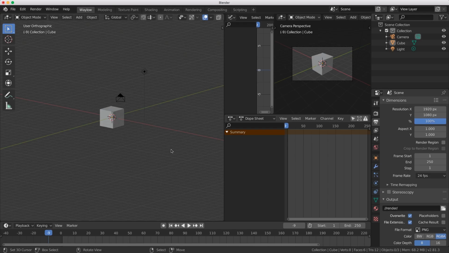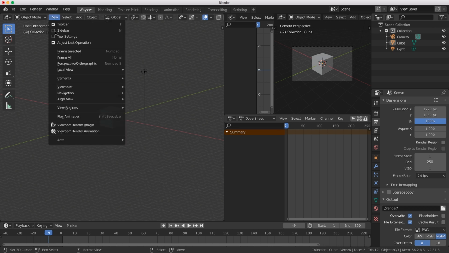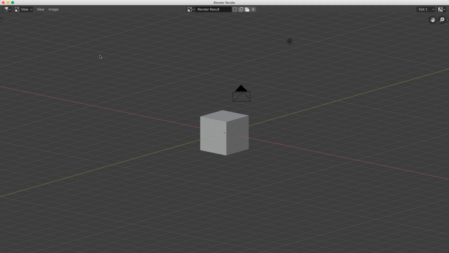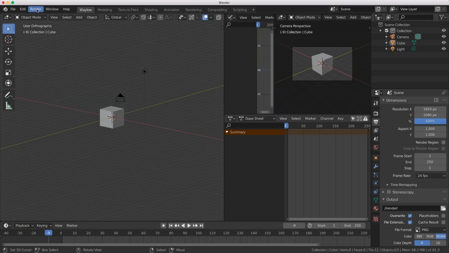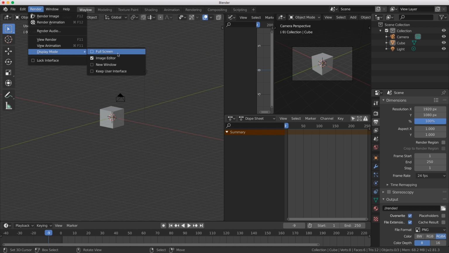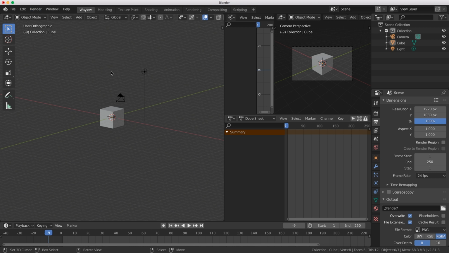Let's have a look. So at first glance, it looks like it's gone, but it's not. The OpenGL renders are up here in the view menu. So if we want to do a still image, we just choose that one. And if we want to do a viewport render, we choose that option there. So let's just render our image there. And how do we decide how Blender is going to display that render? Well, up here in the render menu, we go to display mode, and we can choose what we want: image editor, new window, or so. I prefer the image editor. That is my preference.